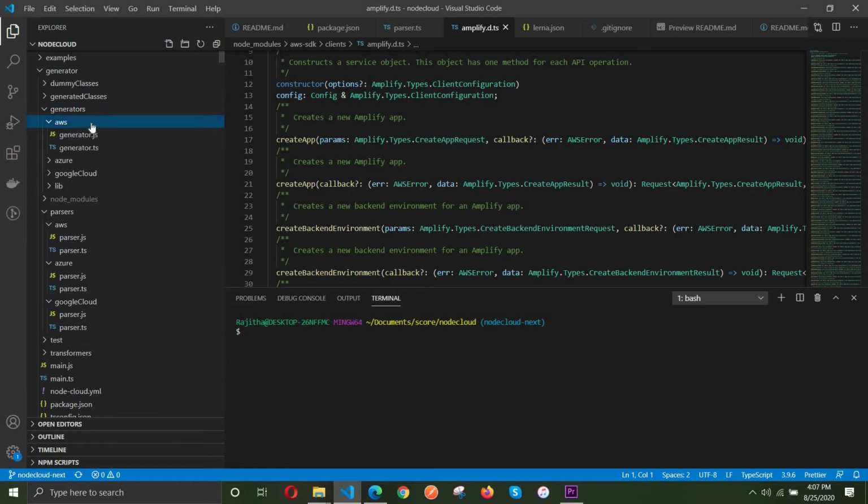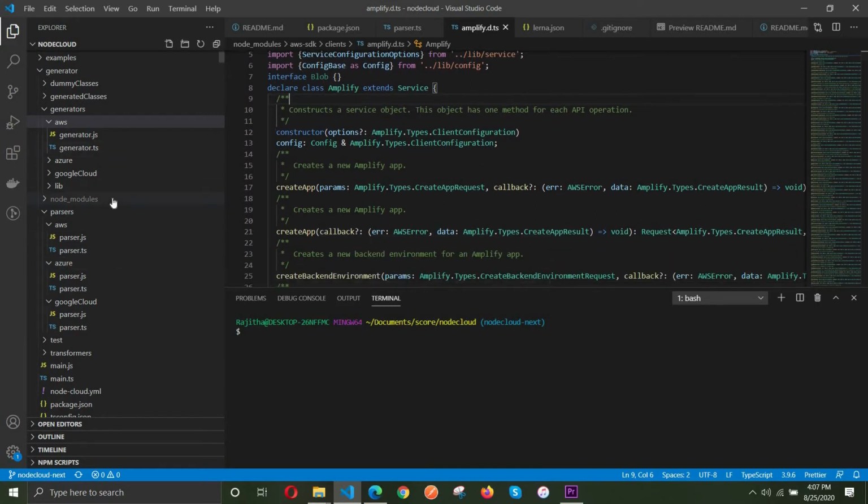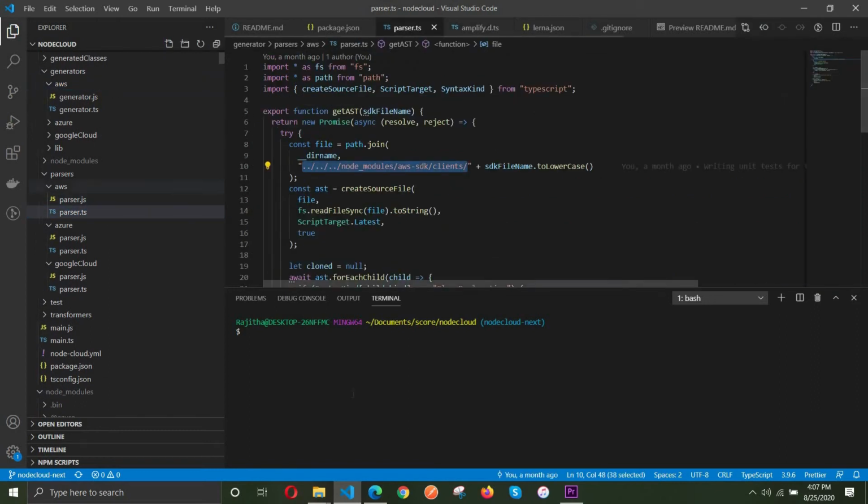What it does is get this type definition file in the SDK of Azure or AWS or Google Cloud, whatever it is. This parser part is making it an abstract syntax tree and sending it to the generator right there.